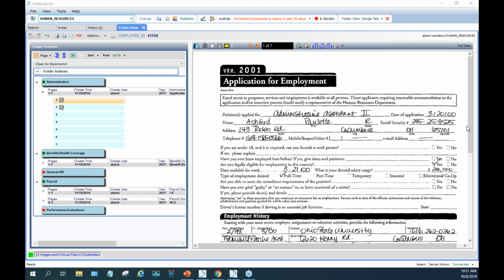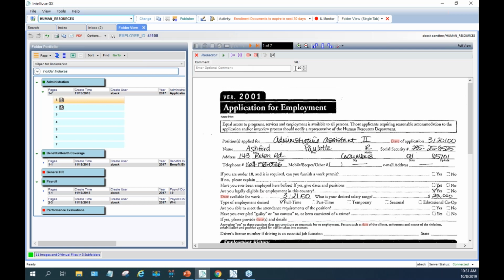Okay, we did have a question just come through about the permission, or the PAL levels, or permission access levels as we call them. So let me expand our redactor window. The PALs are based on a numbering system in IntelliView, 99 being the highest, where you have full permissions to see everything, and 0 being the lowest, meaning you don't have the ability to see anything.